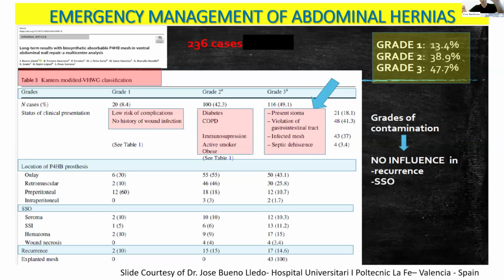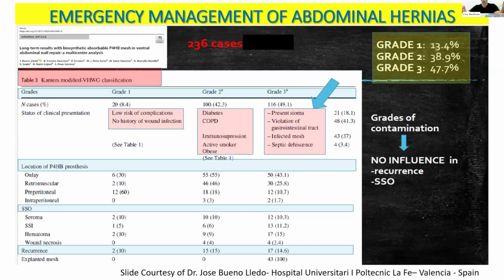So again, case by case, look at your degree of contamination, look at your physiological reserve. It's all a gamble, but again, the literature has shown it is a possibility. So you can use these types of mesh if you fear recurrence and infection. So these types of mesh can be an option.